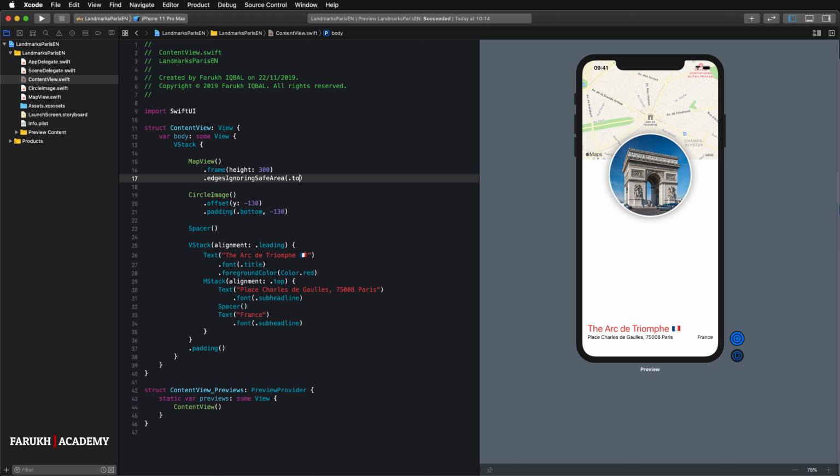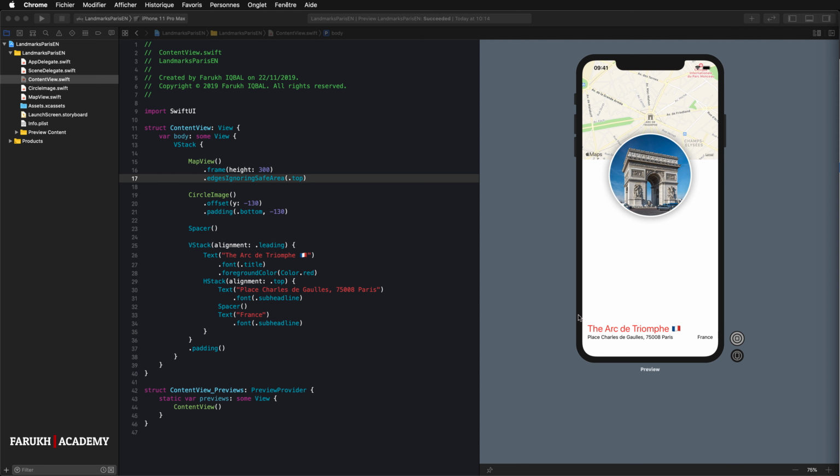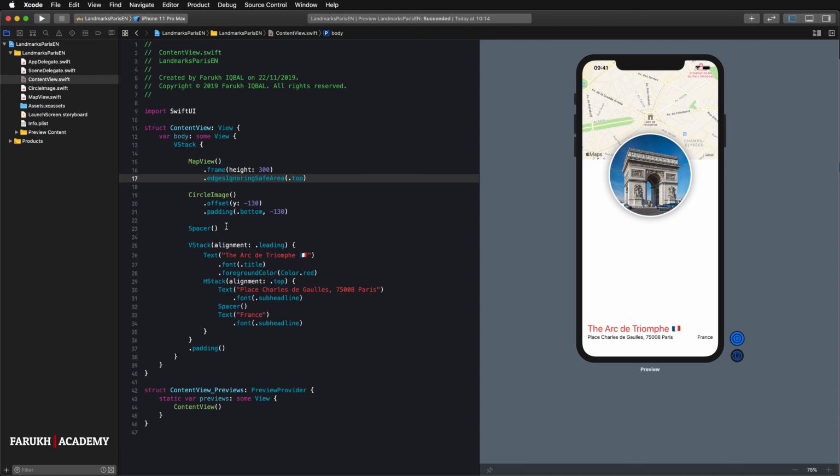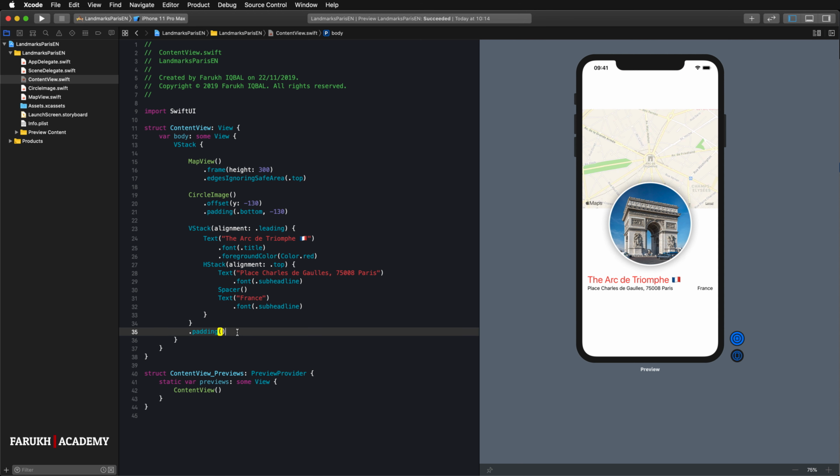To the top. Cool. No, sorry, the spacer wasn't there, okay, but rather there.